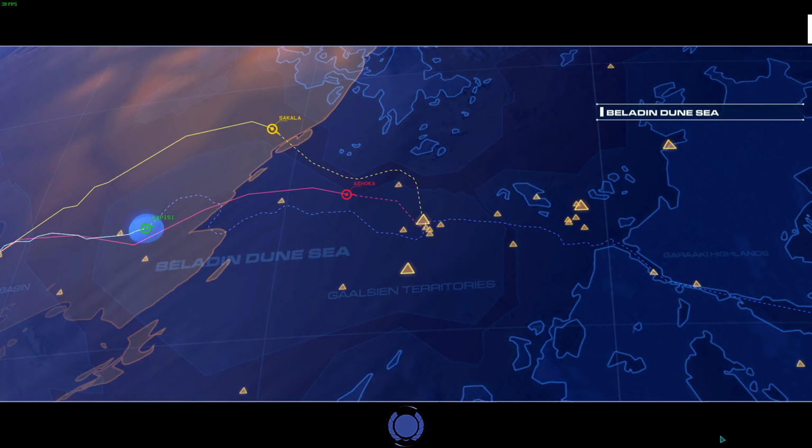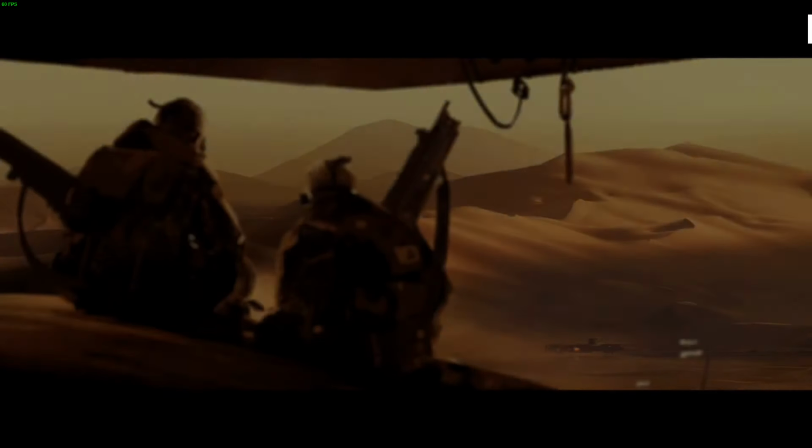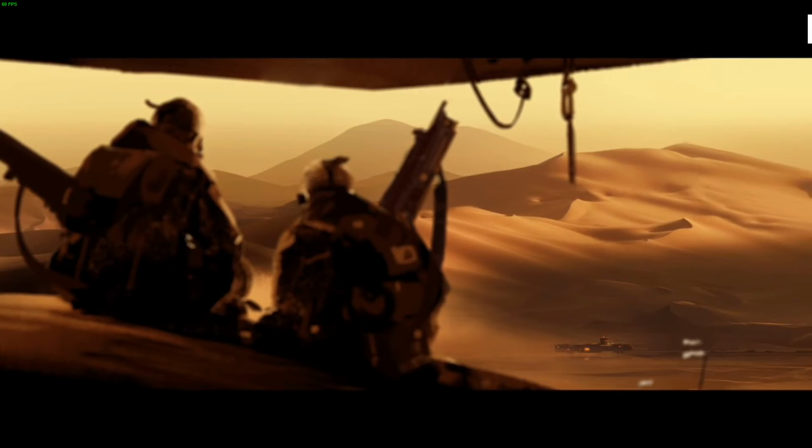You see how far back the Capisi is, and yet the Sakala's way over there, yet they were right next to us whenever we started pursuing. Why did they break off so far over there? Are they trying to cut them off or something? Bruh. Ahsoka's able to move so fast across the desert because of their hover technology. We can't move that fast.